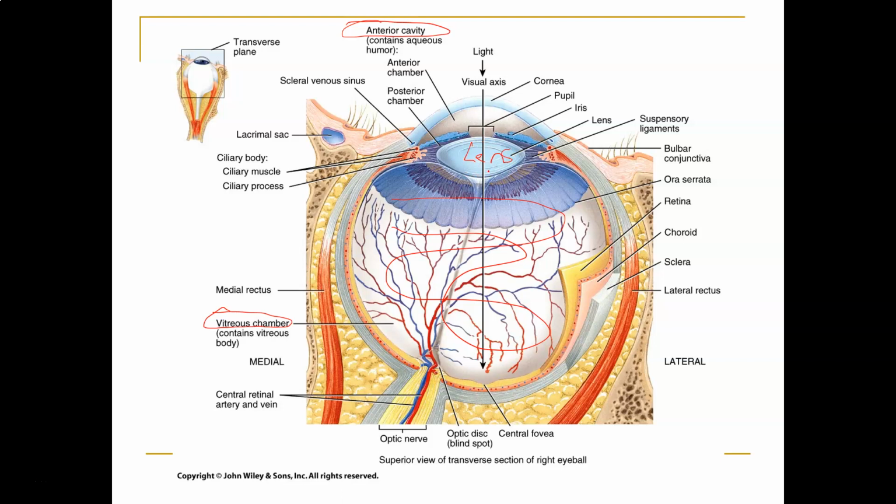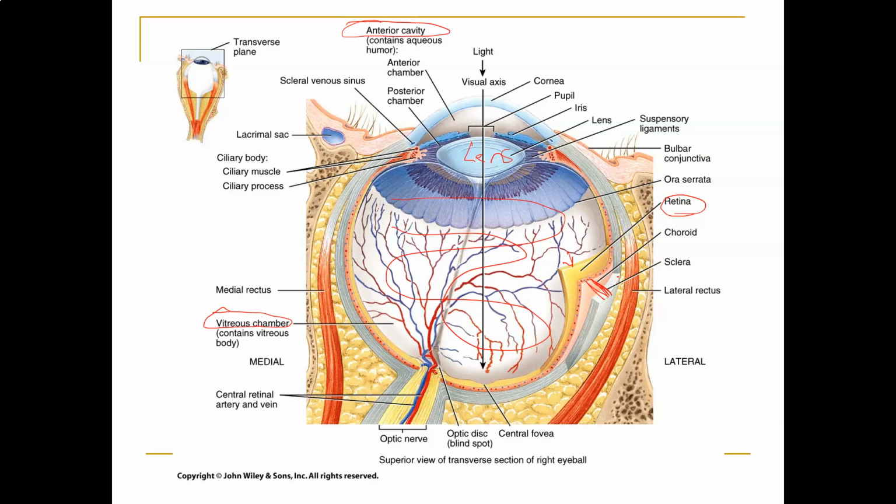That's going to be important for helping to focus light rays on the part of the eye where the sensory receptors are, called the retina. So the actual sensory neurons, which remember that's the main thing a sensory receptor needs, are only in this thin yellow layer that isn't even in the front part of the eye. It's only in the posterior two-thirds of the eye. That's the retina. And then there are some other layers of the eye which we're going to cover shortly.